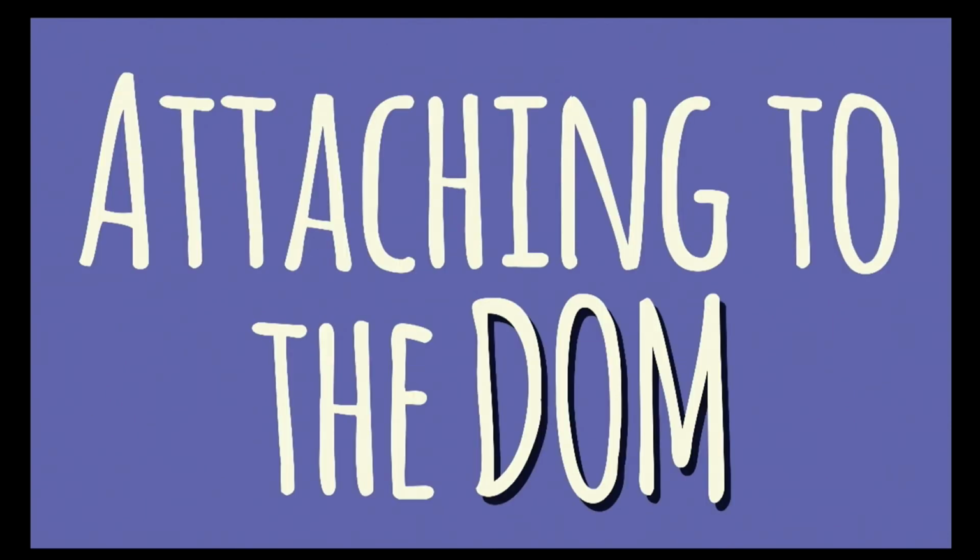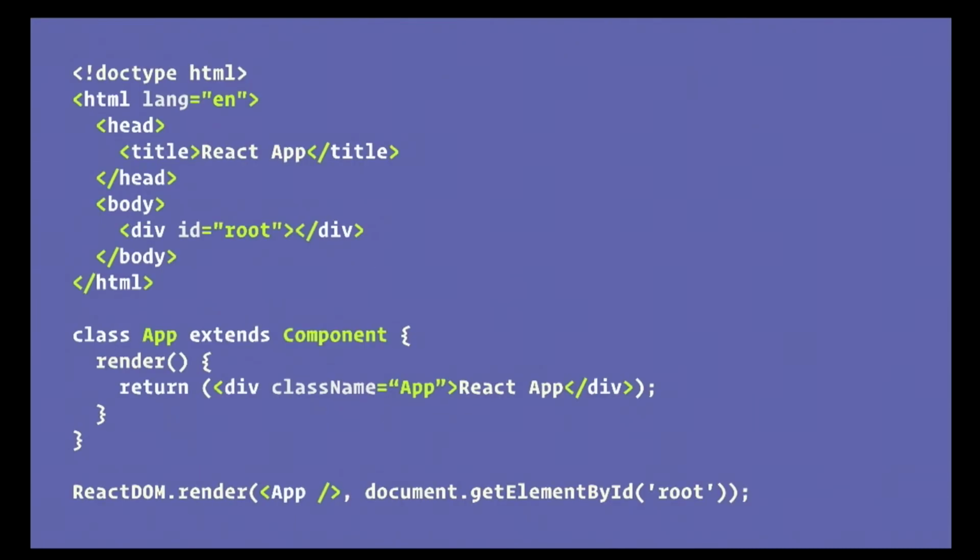And then finally, you just need to attach it to the DOM like we mentioned. So you only need to do this once in your app. At the bottom there, you'll see React DOM .render. And this is where it's basically saying, okay, what component am I rendering? And that's the syntax for a component: open caret app slash close caret. And then where do I render that component?